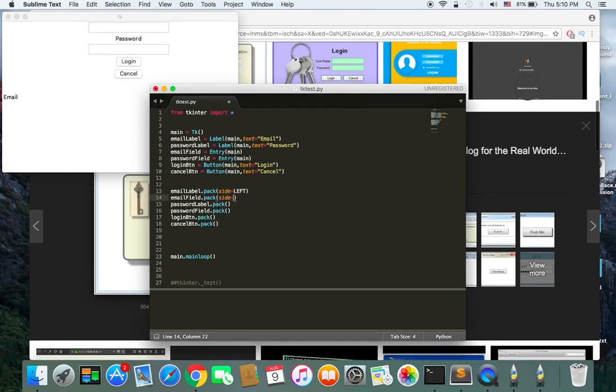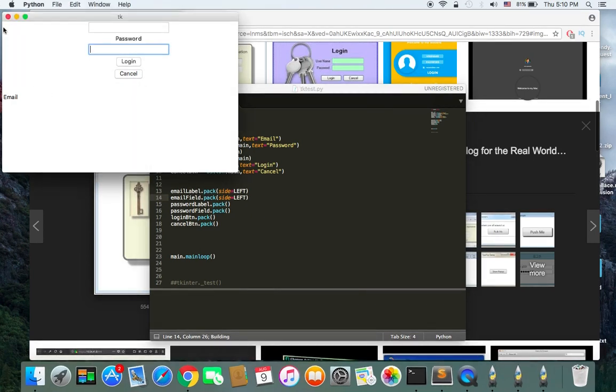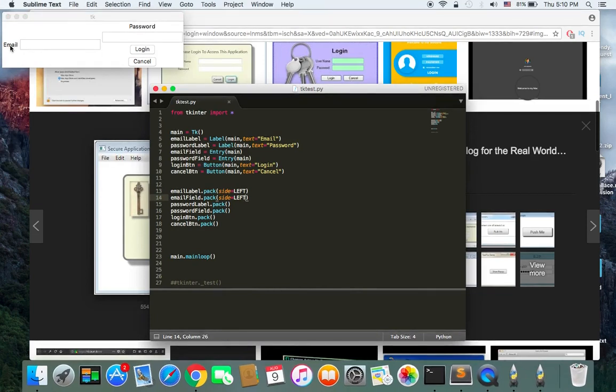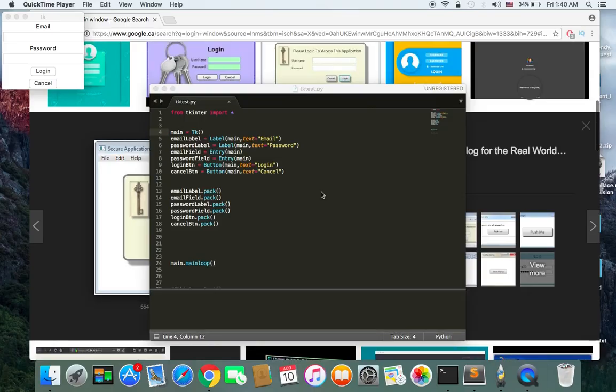I could just type side equals to left again and save, and let's run. And as you can see, again, the field is on the right of the email label, and it's correct. This is actually what we want, and I should do the same for the password and the field.